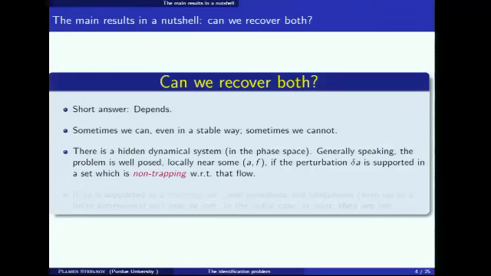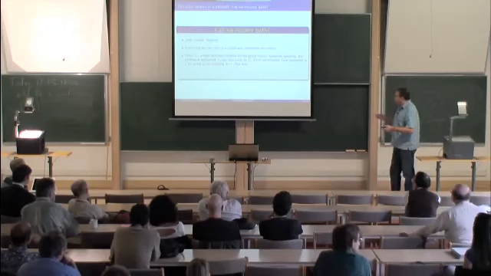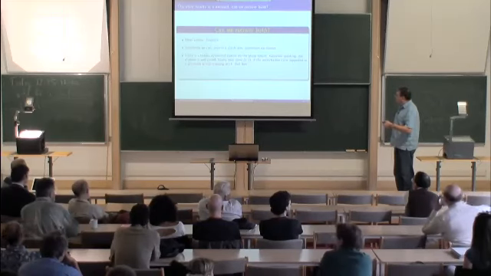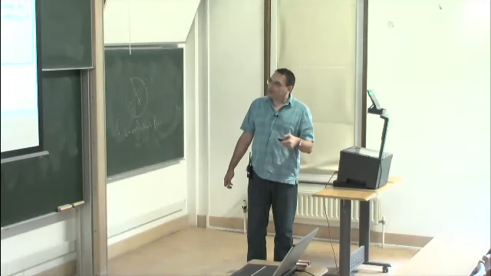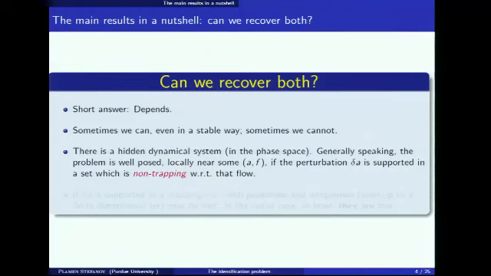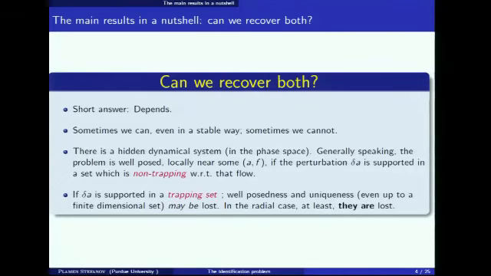That is not obvious at all, because it looks almost like some elliptic problem, because it's the integral geometry problem. I'm going to explain in a moment where ellipticity comes from, but actually there is no ellipticity here. There is really a dynamical system. There is a Hamiltonian system, and there is some natural flow. Generally speaking, the main result is that if the perturbation of attenuation, I mean, you just study the local problem, is supported in a set which is non-trapping with respect to that flow that I'm going to explain, then this is a well-posed problem. If you have the trapping case, then it may not be well-posed.